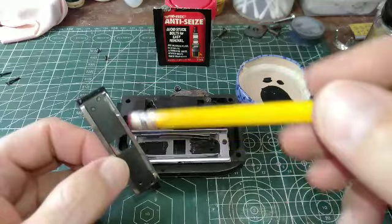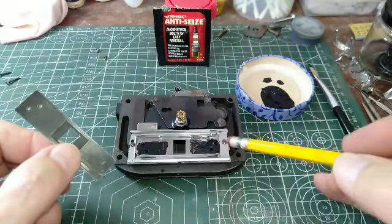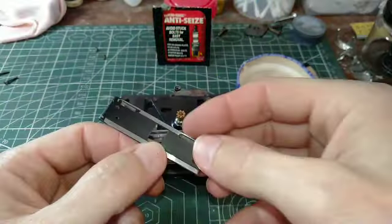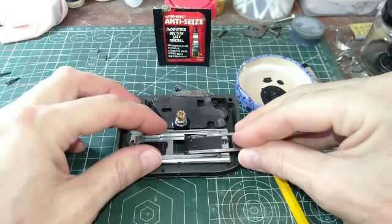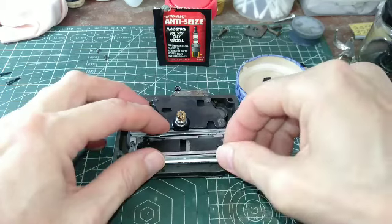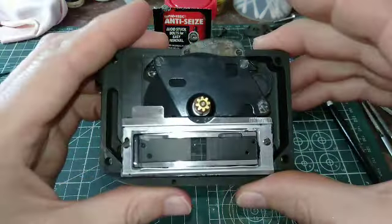Next, this plate — make sure it's clean of rust on the front, on the back, and where the screw threads go in there. These screws on the leaf springs are loose so this can move around for now, and some sealant has been applied. Turn this around, make sure the ramp right here is on this side, and you want to open those leaf springs up just a touch — ever so gently — and get this poured in there. Once you get that done, line up the screw holes — not too difficult. Line those up and we're going to flip this around.